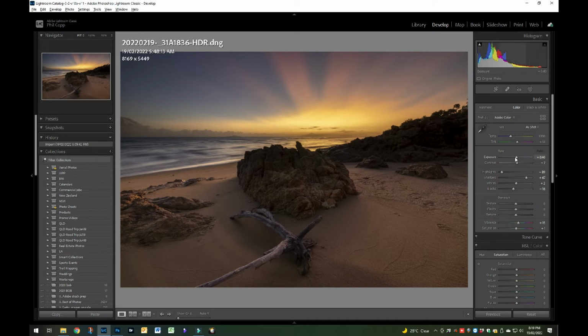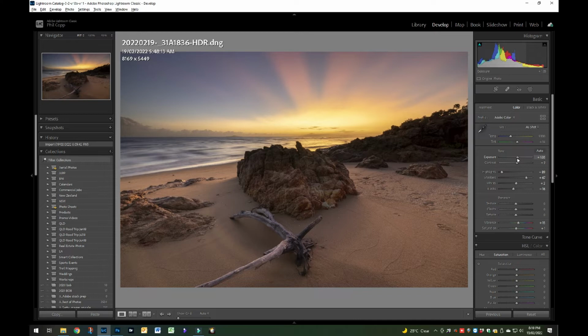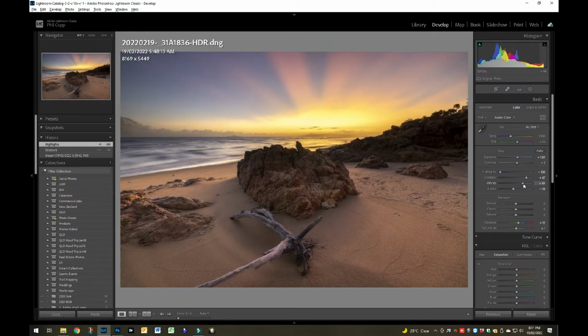So I might just bump the exposure up a little bit, just to push that histogram over to the right a bit. And you can see it's brightened up a lot of the dark areas there as well. Just bump the highlights back, and I might just push the whites over a bit to try and spread that histogram out a bit more.